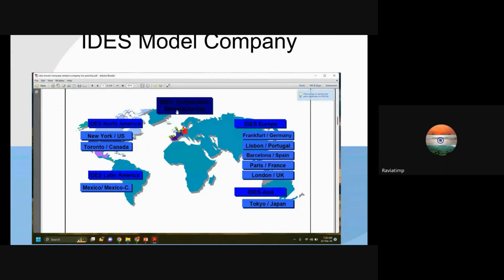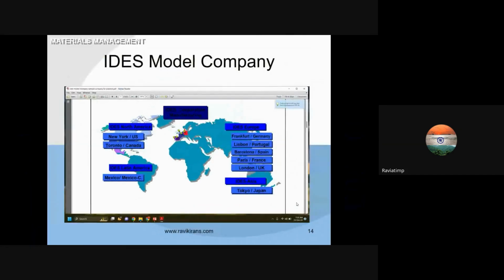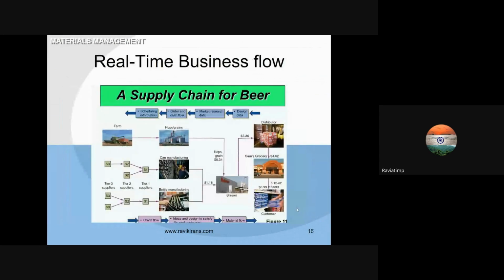When these kinds of businesses are going to be implemented and installed, you need to understand that from time to time, and you will be working with me on such business flows. From the farm till the customer receives the stock, how is the flow chart going to happen? What is the distributor process? What is this grocery shop? What is this customer who is picking? And how is it backward planned?